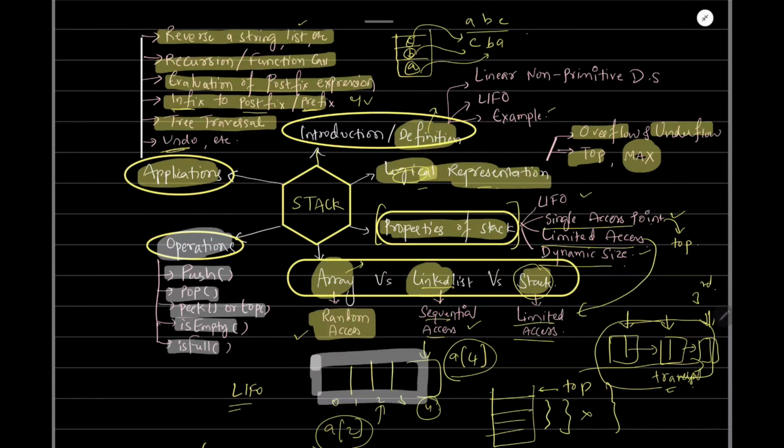The undo mechanism is the same thing. Like I have inserted A, B and C, and I want to undo the insertion of C. I will simply remove it. This is the undo mechanism which we can implement with the help of the stack. So this is broadly the conceptual side of the stack. In later classes we will discuss the practical implementation of the stack data structure.